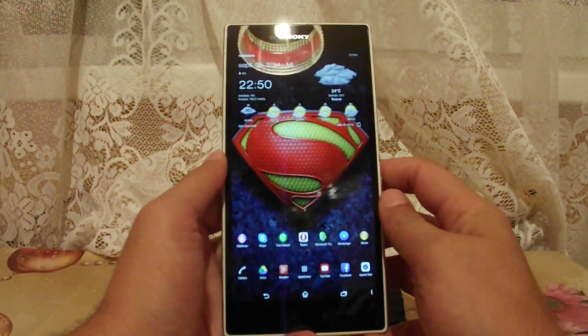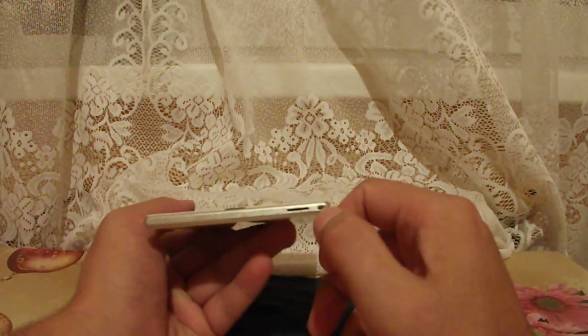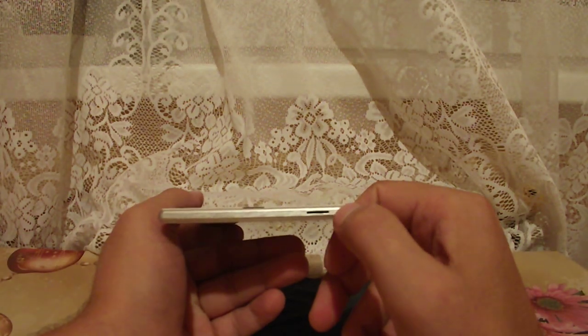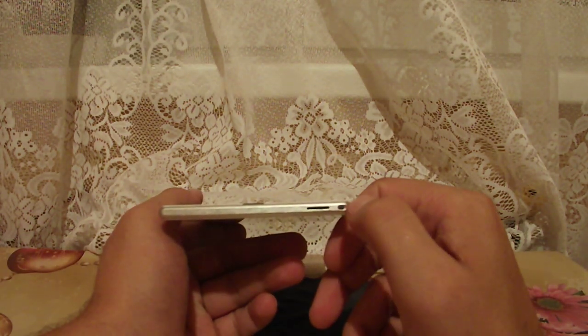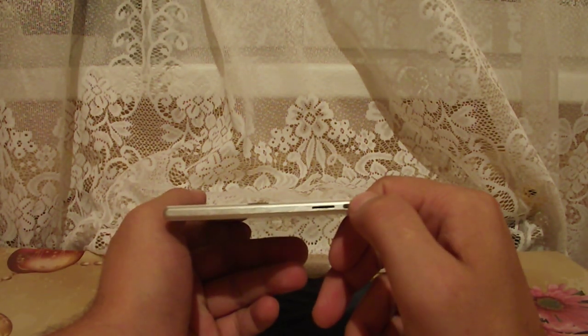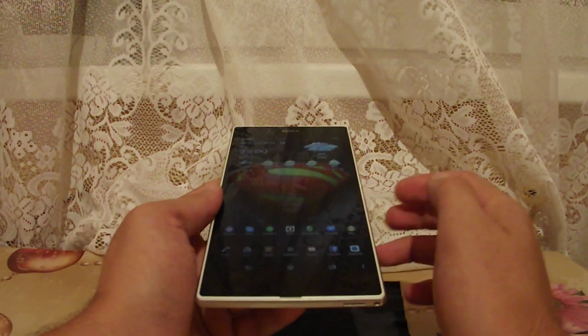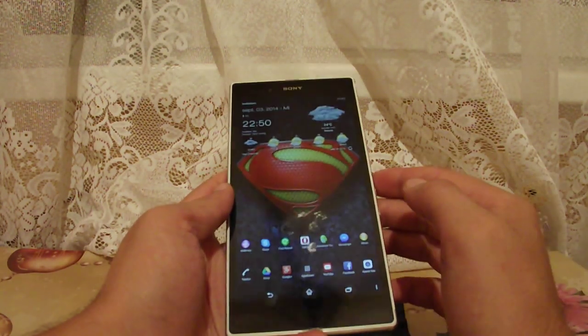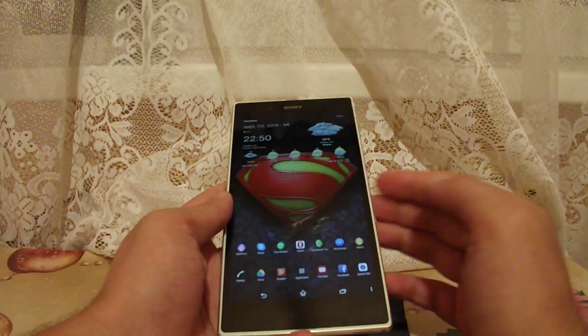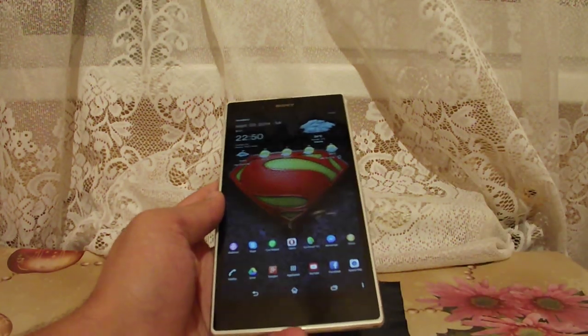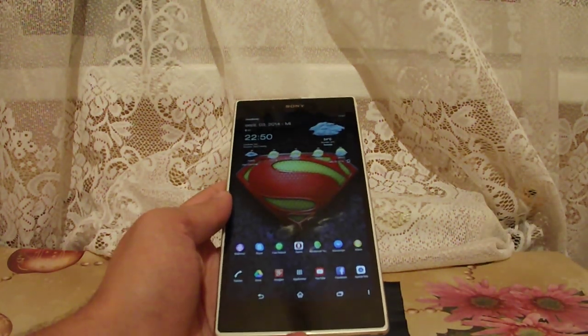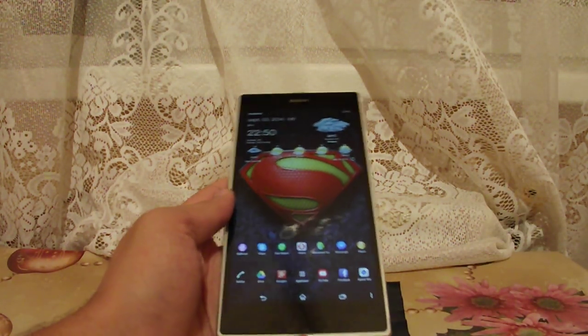What else is there to say? The sound coming from the loudspeaker isn't the greatest, but keep in mind that this device is IP58 certified, dust and waterproof. You can submerge the device for about 30 minutes in 1 meter of water, sweet water that is, not salt water.